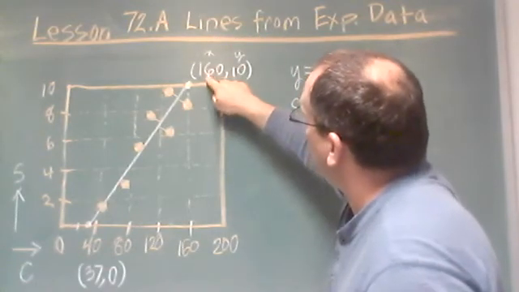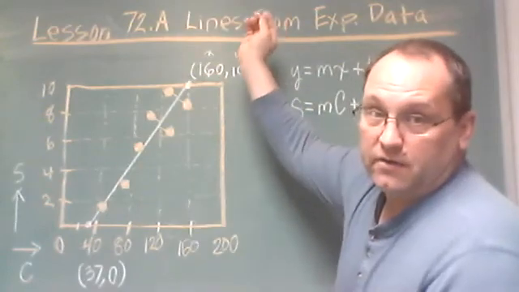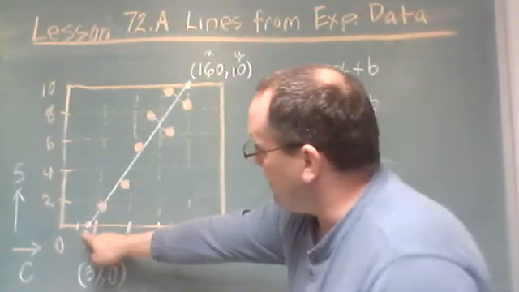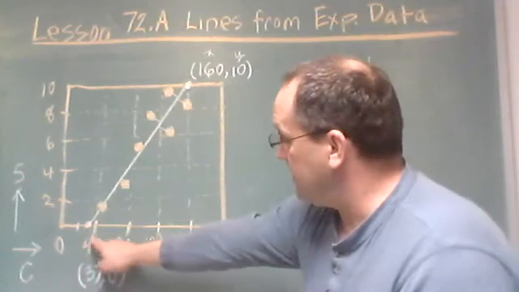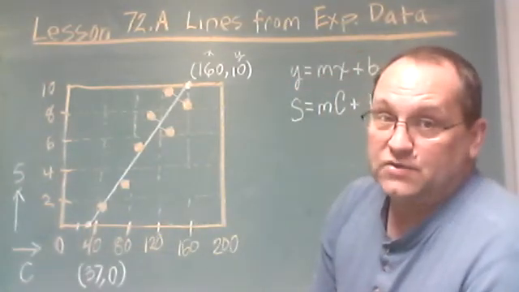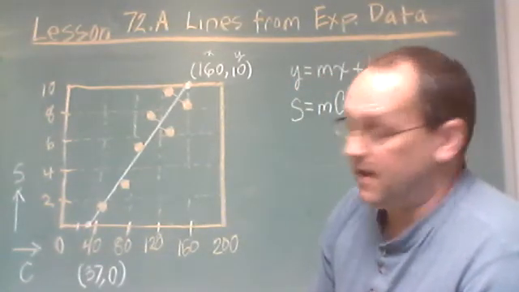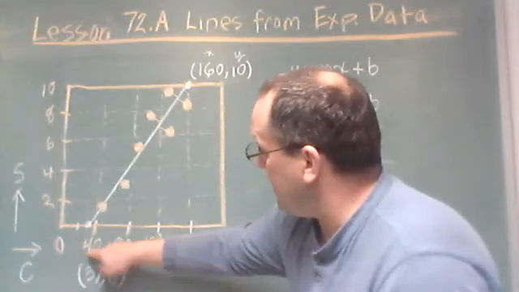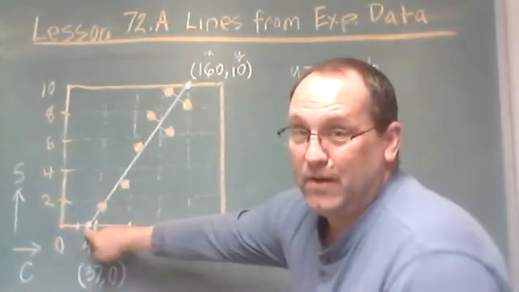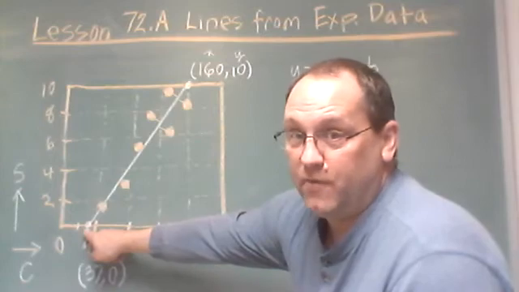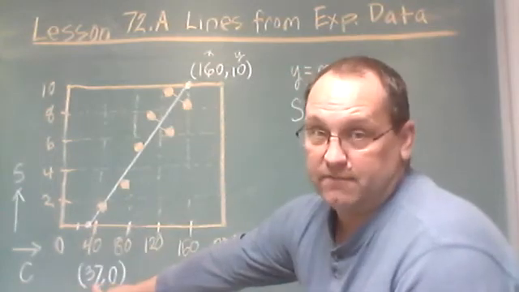My point was 160.10 where it went off the graph on the upper end. And down here, I notice it did not cross at a point, so I had to estimate. If this is from 0 to 40, halfway is 30, and that point looks a little bit beyond halfway. I called it 37, okay?